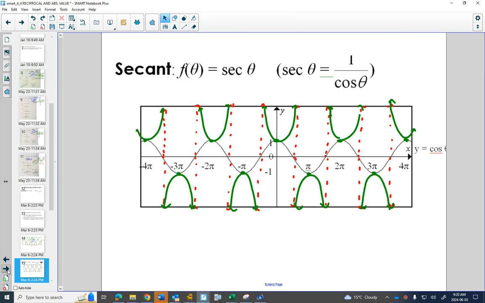How did you do? The secant graph looks very similar to the cosecant graph because the cos graph and the sine graph look so much the same. When graphing it, really the only nice points you do have to label are where it's 1 and -1. I mean, you could have said, oh, let's do this one here. With cos, you know that cos of pi over 3 is 1/2. So you would have pi over 3 comma 1 over 1/2, which is the reciprocal is 2 over 1. You would have that point as well.